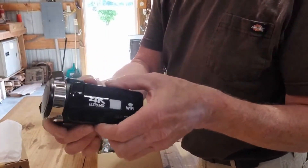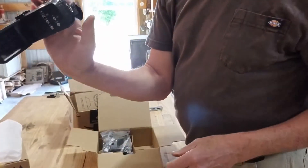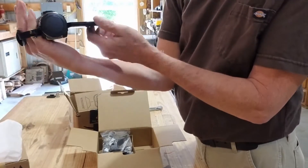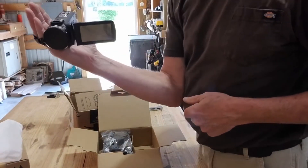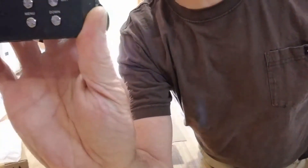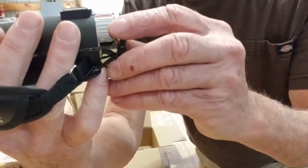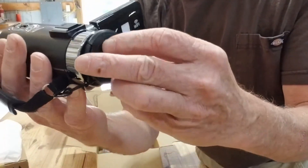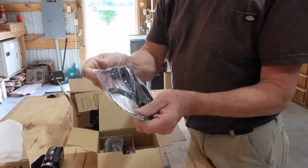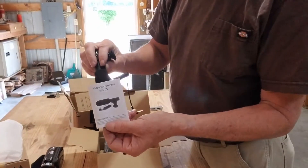It comes with the case. It's a fairly small camera, so it should be easy and compact. It does have a place for a belt, so you can wear the camera on the side if you needed to. It looks like it's packaged up fairly well. This is the little camera. Looks like a decent little outfit — a little handle strap to hold on to. It's got a little screen on it that'll come out. I guess it can shoot either way, so when you're taking a video of yourself you'll actually be able to see what you're doing.